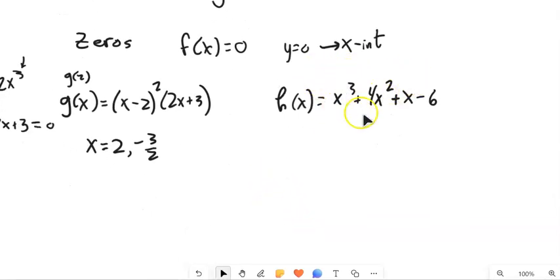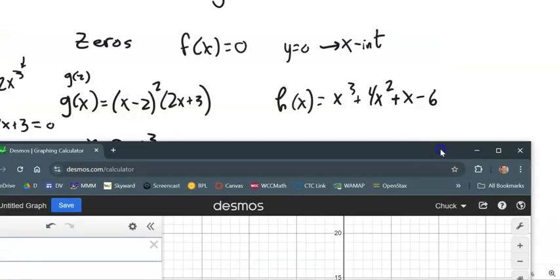How about this one? How do we get the zeros out of this? Well, we're going to have to factor it. And if I try to do factor by grouping here, I'm not going to get anywhere. So at this point, we're not sure what to do. I'm going to lean on technology a little bit and see what I got.